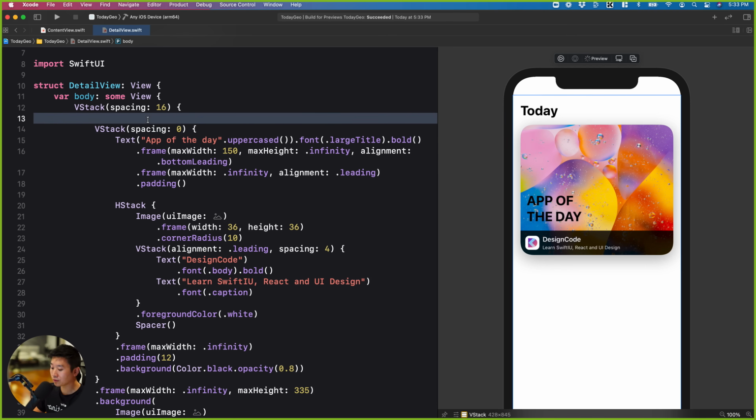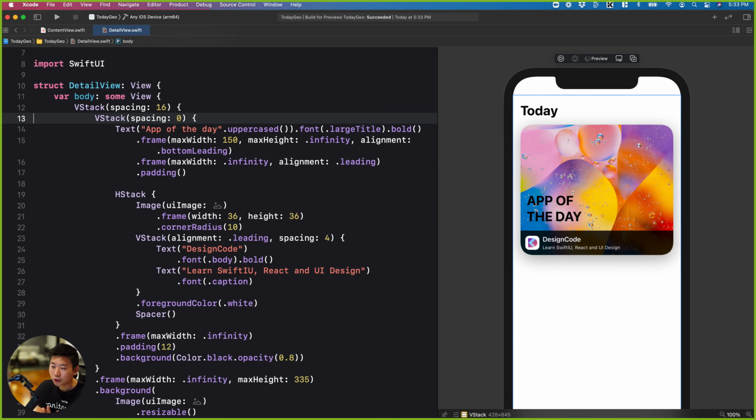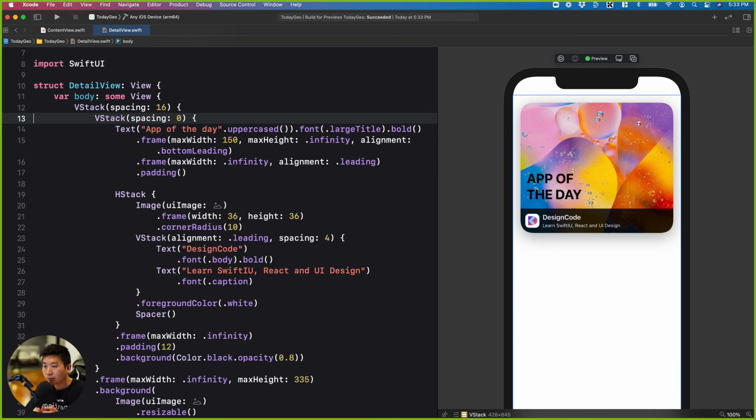This is the beauty of matched geometry effect: you don't need to have exactly the same elements, exactly the same structure. You can mix and match as long as the elements are shared. It doesn't matter how well they're structured or synchronized in terms of exactly the same structure.